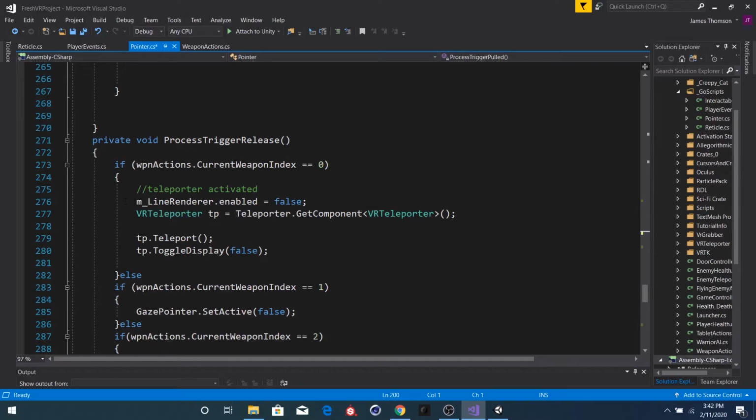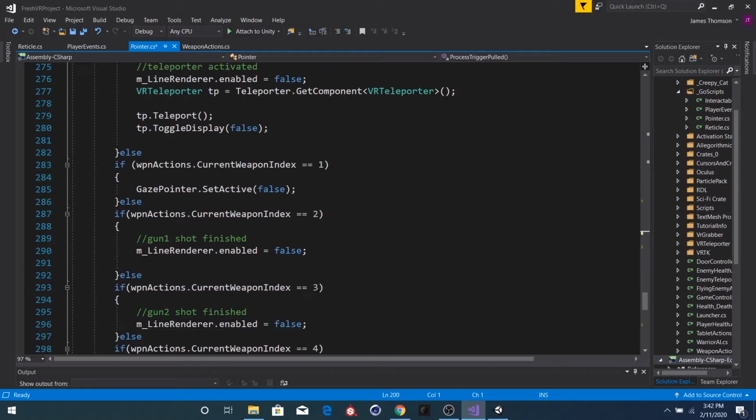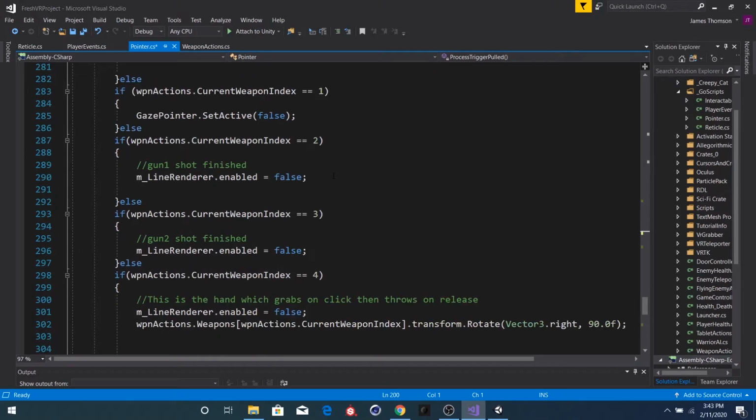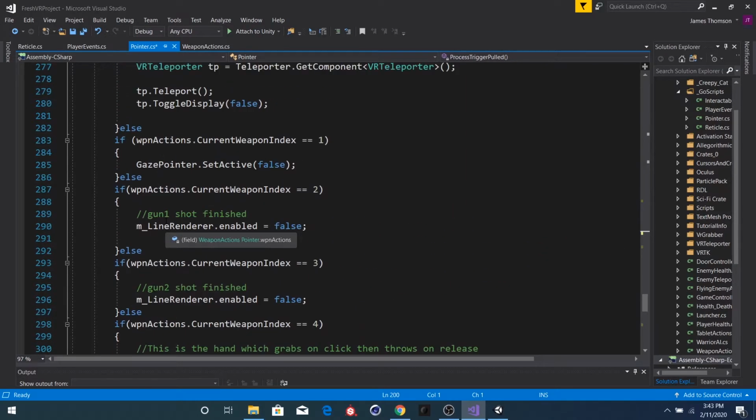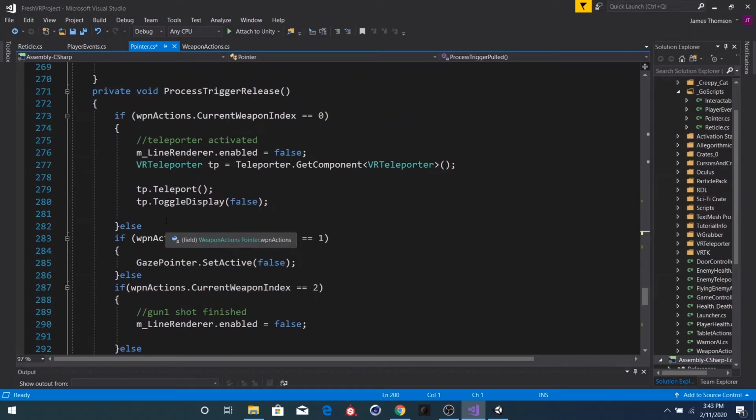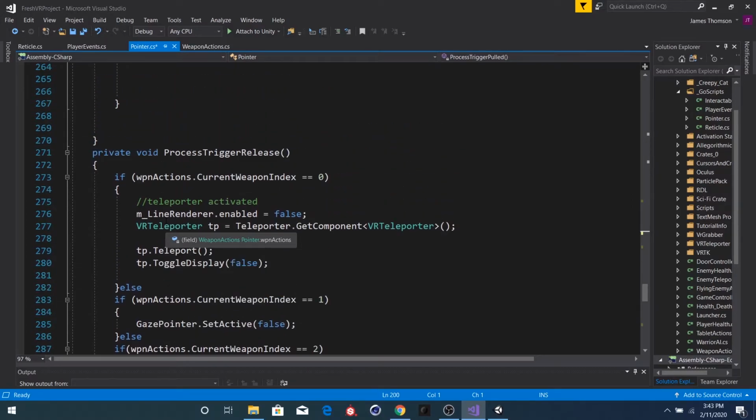If it's a teleport one, it's doing the actual teleporting. If it's the gaze pointer, then I'm just turning it off. If it's the lasers, then the line render gets turned off to end the shot from the laser. If it's the grab one, then it's playing around with gravity and kinematic, and it's basically doing the throw. That's when you release, it throws. So I'm going to go into the specifics of these different tools and the actions there.